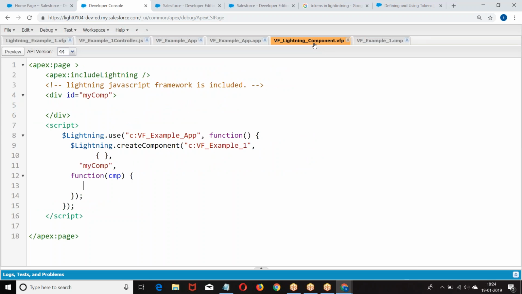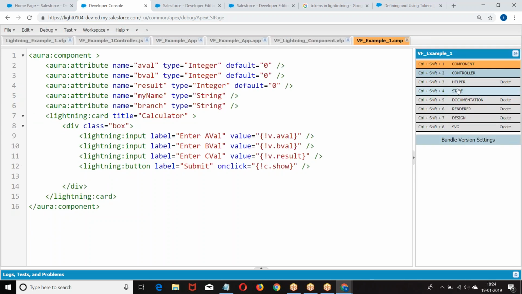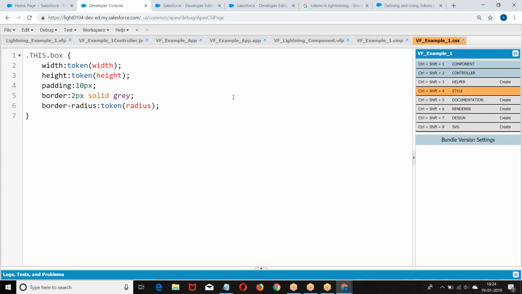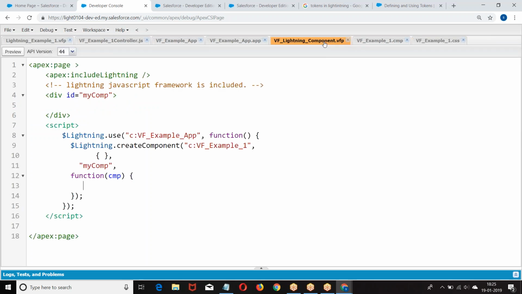Then I'm calling the VF page, the style. Go to the VF page.